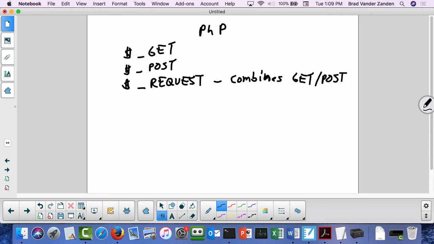My strings that I was sending to Code Assessor got to be too long, and I had to change a whole bunch of array references because I'd always been using get. With request, you never have to worry about how the data is being sent. So you're free to use request if you want in your homework assignment.